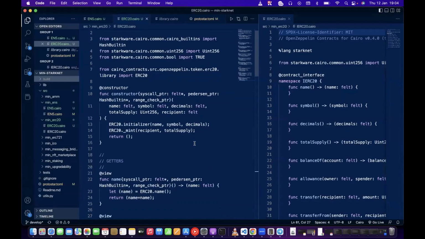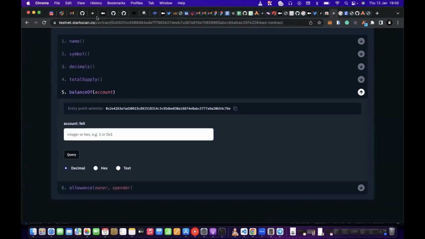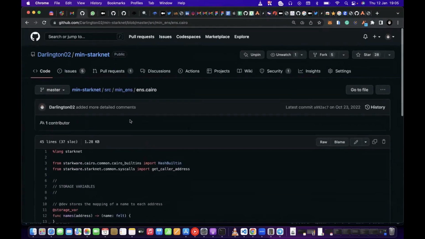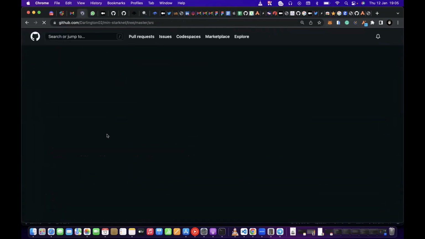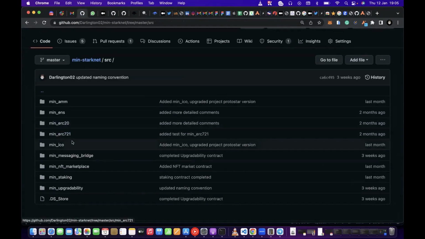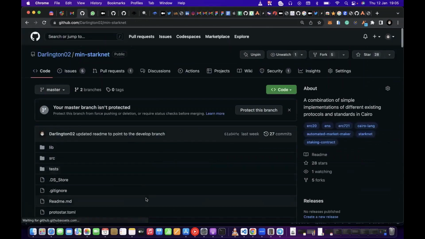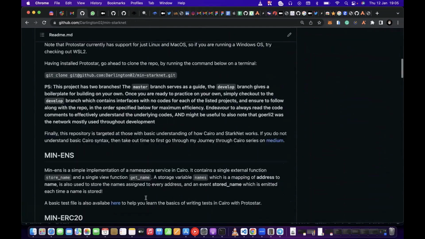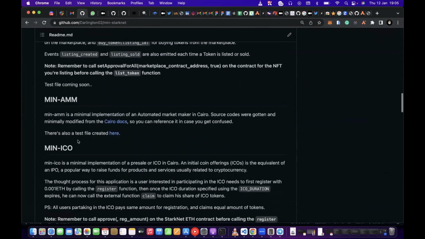And so we are out of time already, so we'll not be able to touch the ERC721 contracts, but tomorrow is going to be better. I'll probably have to stay away from home tomorrow. So we are going to start from where we stopped. We are going to build the NFT contract, the ERC721 contract. After which we are going to go ahead to build the NFT marketplace contracts. And if there's time also, we'll build the AMM contract.